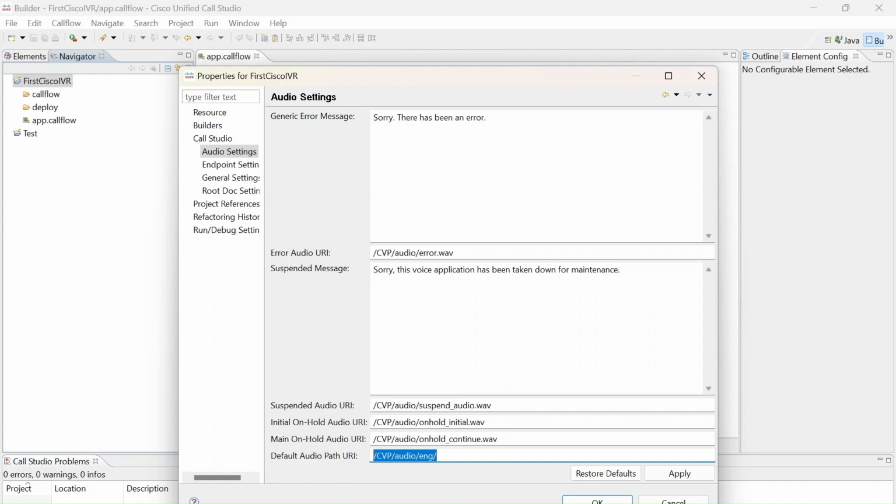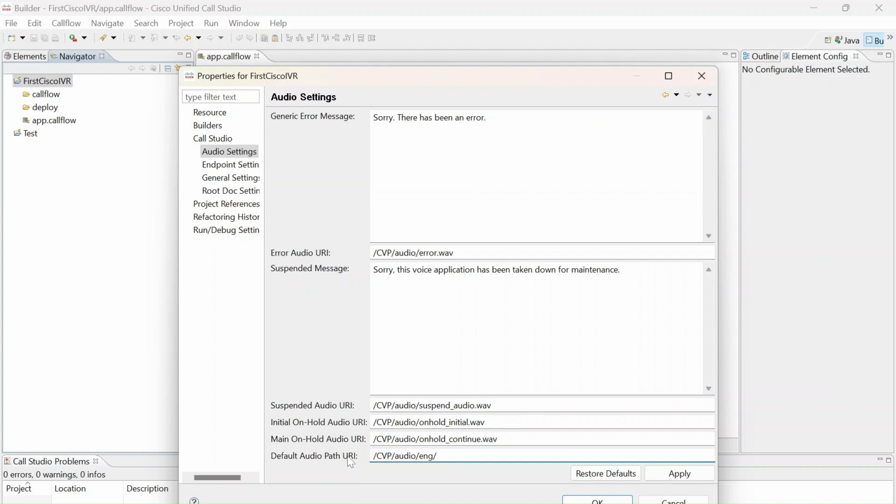You can either give the full path here with HTTPS, the IP address, port 80, and then slash CVP, or you can give only the relative path, but then you need to configure the IP in the application.